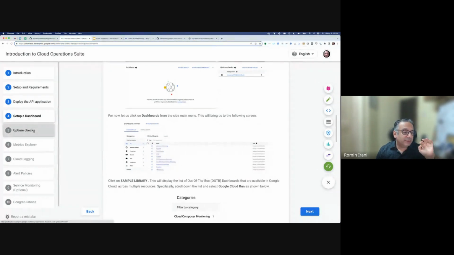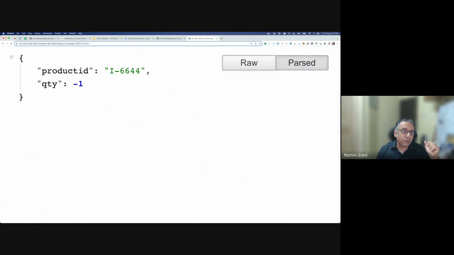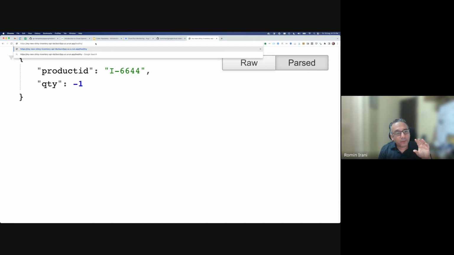Then we discussed something called uptime checks. Uptime checks were more around, hey, you already have an API. Let's say I have an API that's working over here. And I told you in the code, there was an endpoint called /healthy. Think of it like a health checkpoint or endpoint that is typically there in these APIs.